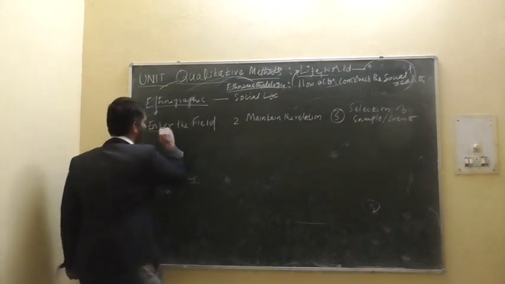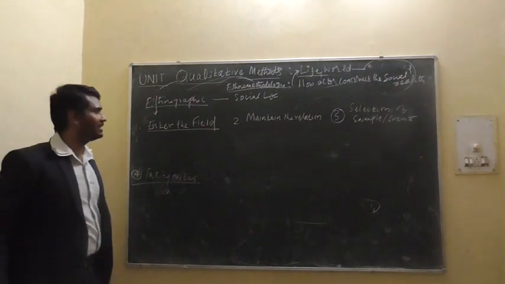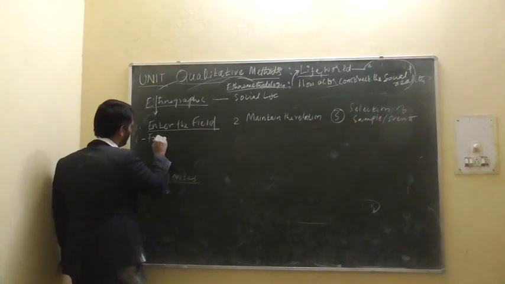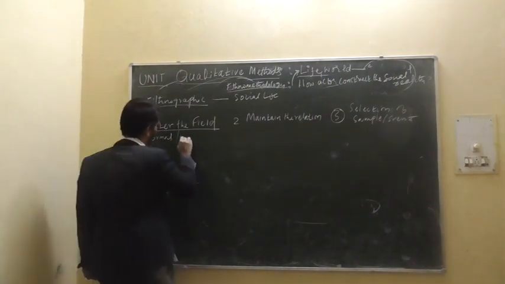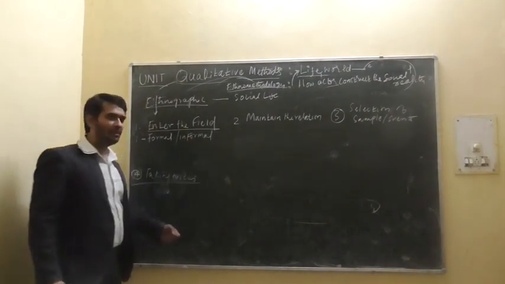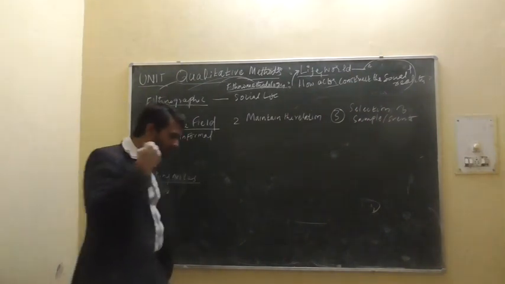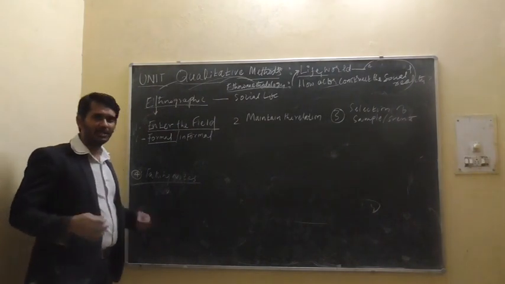These are the four major things which we would like to see. For instance, entering the field. How to enter the field within the qualitative methods is that either you follow the formal methods or an informal one. For instance, in the formal methods you want to go and do a village survey. So you want to do a study within a village.